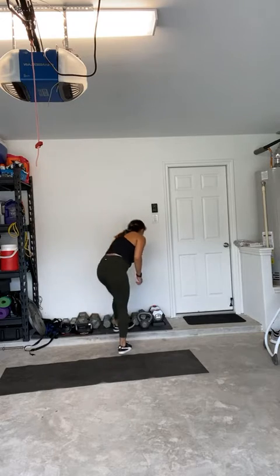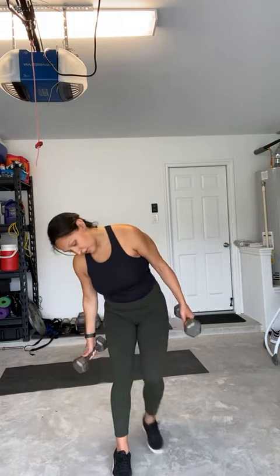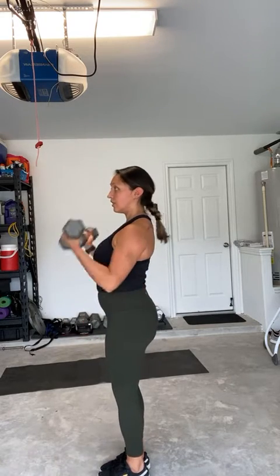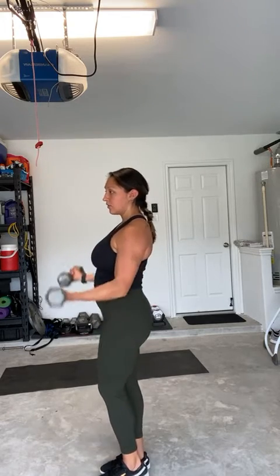We're going to go ahead and get dumbbells — starting with lighter weights. We're going to warm up biceps, so we'll do 15 curls with the light weight. Full extension curls here, going for 15. Keep that chest real big — you want your shoulders to be back in this movement. You don't want your shoulders rounding forward, so you get the best contraction in the biceps. Fully lengthening, fully contracting, core nice and tight. Inhale as you lengthen, exhale when you curl up.